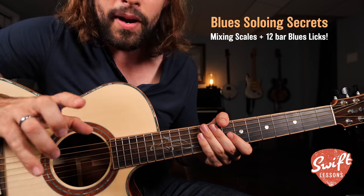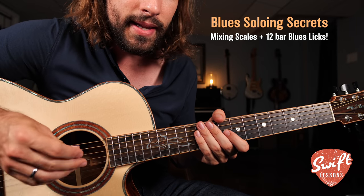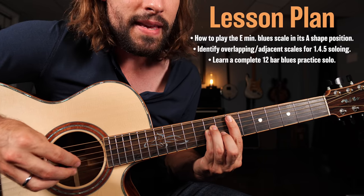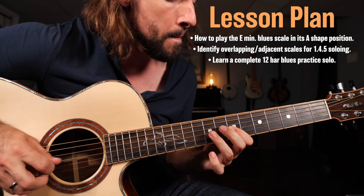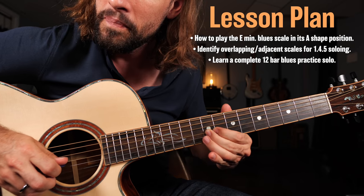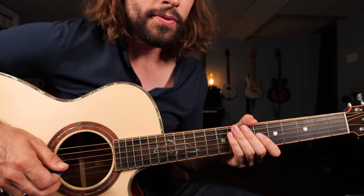The incredible power of the minor blues scale in its A shape position, shown here in the key of E minor. Let's demonstrate. A one.